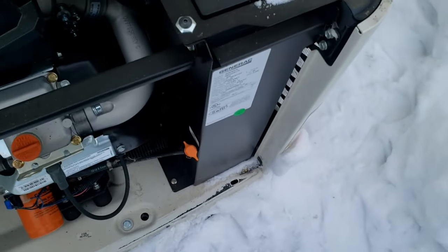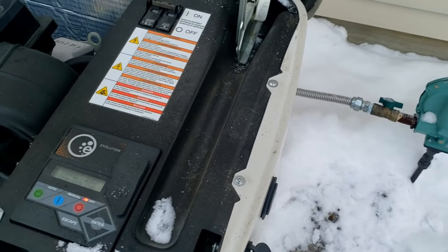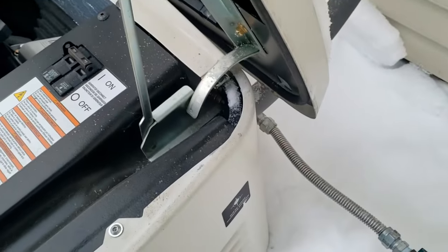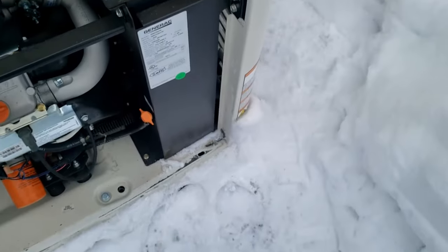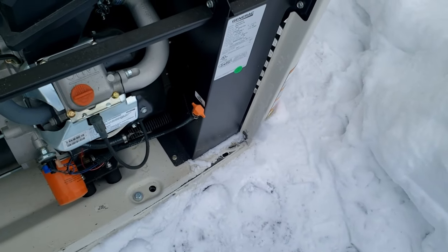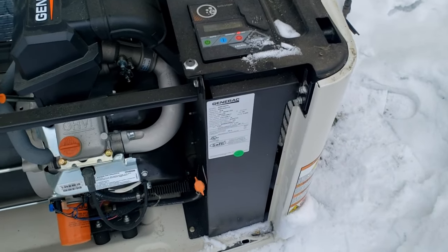This is one of the newer ones, so I've got to take this whole right-hand corner off here. I think it pops off on the side - I believe we just take these out here. Got to go grab some tools. It's kind of a pain to get to, but better for the overall part.